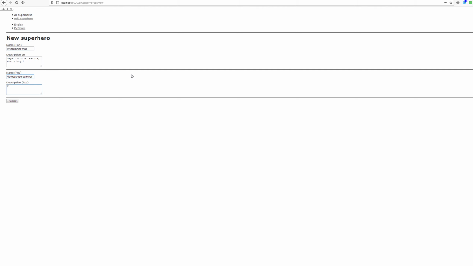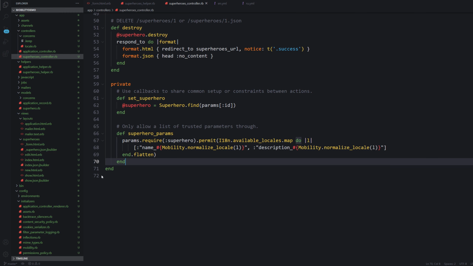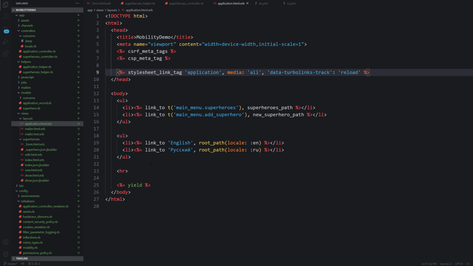Because, well, in order to view the translated content, our users will have to switch the locale of the website. And that means that we are translating both the superhero data and website interface, menus, forms, and all other stuff. While it might be okay, I don't think that is the best approach because, well, I might want to read about, I don't know, Spider-Man in English, but I still would like to see the interface in Russian, for example, or vice versa. So why don't we allow our users to set the locale of the content only without switching the locale of the interface?